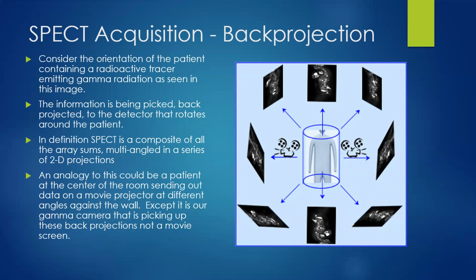So now I want to introduce the concept of something that's referred to as back projection or back projection technique, also sometimes referred to as filtered back projection. So in this scenario here, what I want you to do is to consider that you got a patient in the center and you're imaging that patient at multiple different angles around the patient. And in a way, what you could be saying is that the detector head is a big movie screen and the patient is the projector. And that information, based on the angle of where that detector is or where that movie screen is, that information is being back projected onto the detector to be able to collect that information.